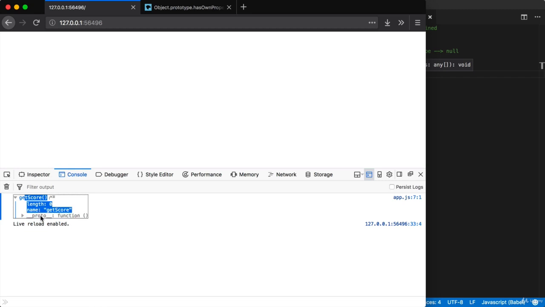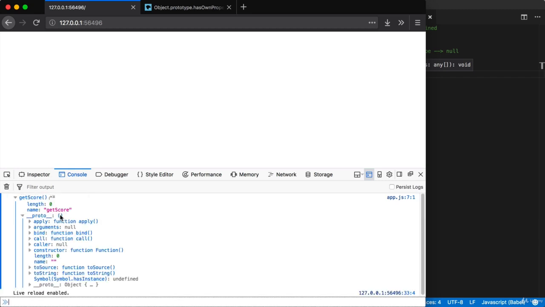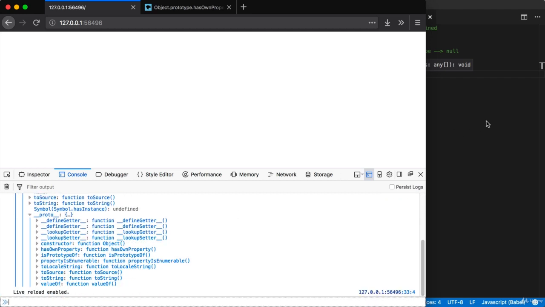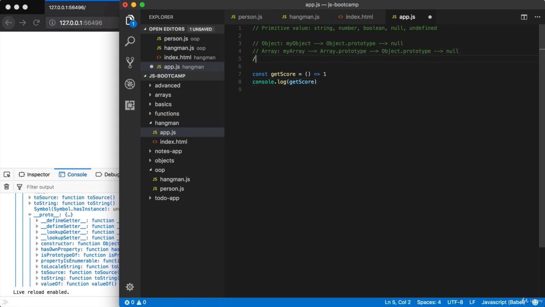We also have a proto property which links to Function, and this is where we get access to all of the shared behavior from functions. There are some methods listed here that we will eventually explore in the course. This also has a proto property which links to Object, and we know that Object links to null. So here is the prototype chain for a function. We got a function, myFunc, it links to Function.prototype. That goes ahead and links to Object.prototype, and we know that that links to null.